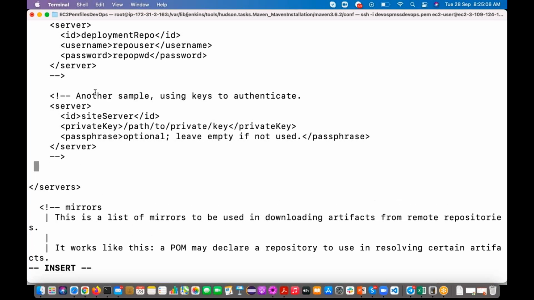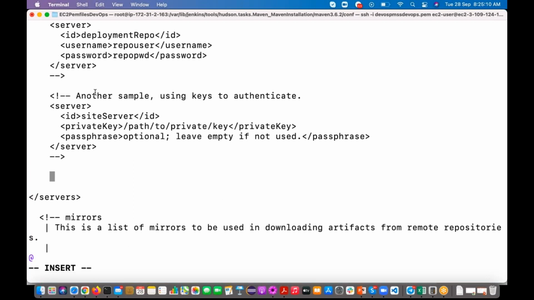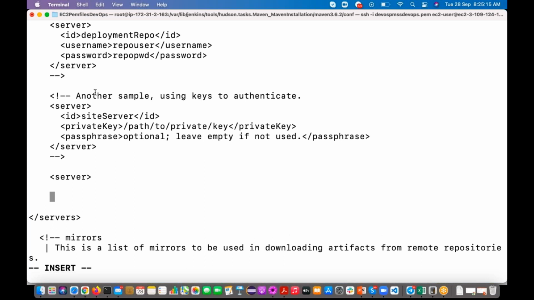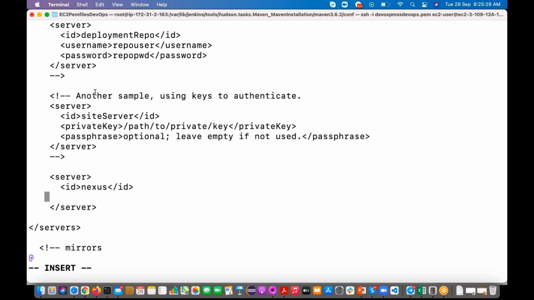So here you have to add the server tag. Server opening tag and server closing tag will be there. In between you have to write the id tag. What is the id which we are using? Nexus, and it should be closed. After the id tag we have to give the username. What is the Nexus username? Admin, it should be closed, right?